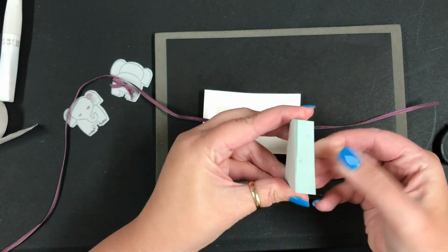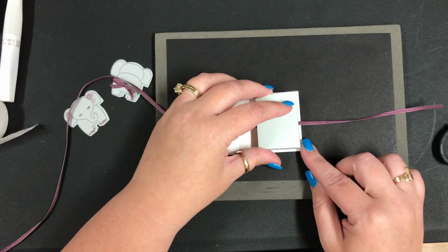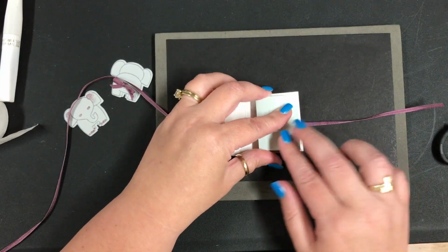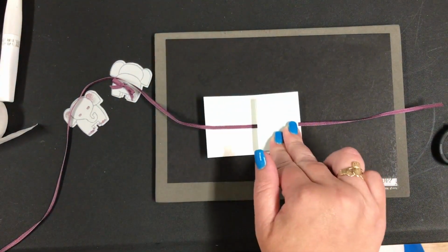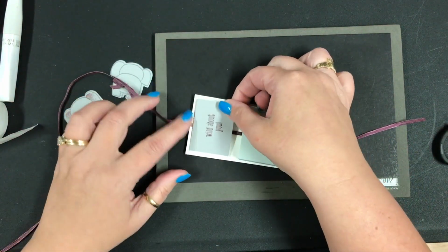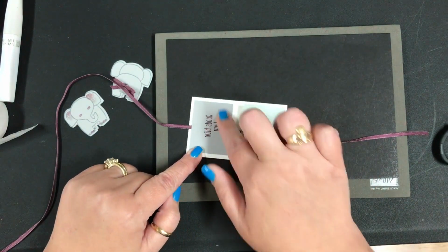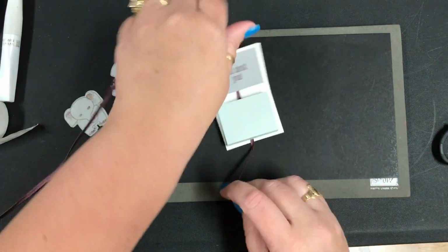Check and see which side your Post-it notes open and make sure that it's face out on either side. There's no right or wrong side. And I did pre-stamp the Wild About You sentiment that goes on. And again, this is 2 by 1.5. And this is the closure for our Post-it note holder.